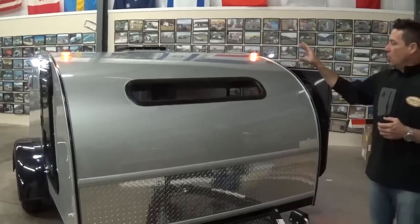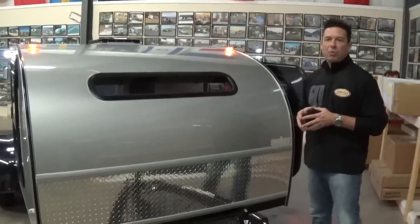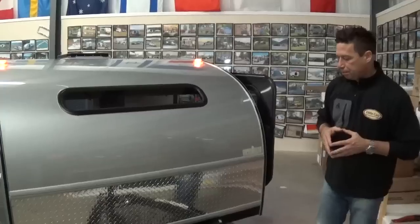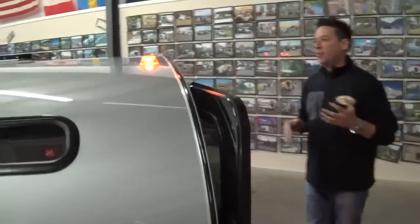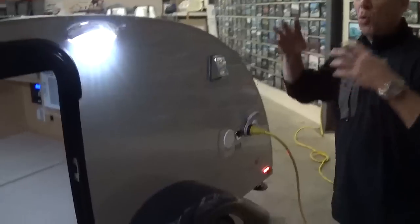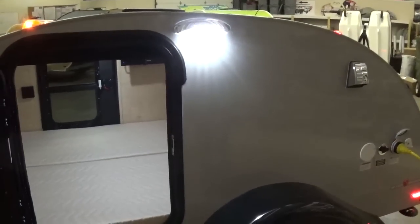This Max Package will have a stargazer window as standard. This stargazer is going in probably about 95% of the trailers that we're building right now within the Little Guy and Silver Shadow product lines. As we come around the side of the trailer, you're going to see a lot of different lights on this unit. Because it is a six-wide, the Department of Transportation requires us to have more lights side to side than any of our other Silver Shadow or Little Guy models, so it's going to be really well lit as you're traveling down the road.